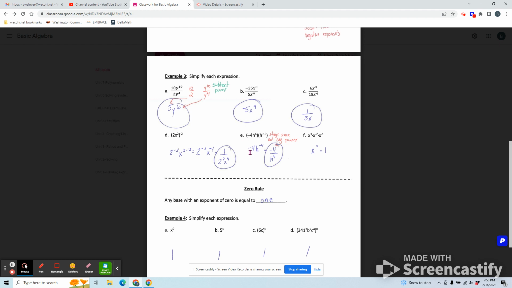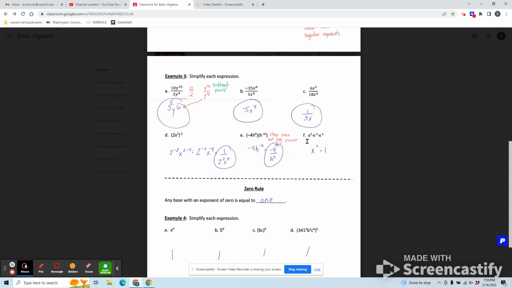But you're thinking, well, there's a negative. I agree. It's negative 4 to the first power. Okay, that first power is a positive power, so it's staying where it is. The h, on the other hand, does have a negative power, and that's what's going to move. So h to the negative 4, that's what's moving. Moves from the top to the bottom, so you cross the line, you got to change the sign.